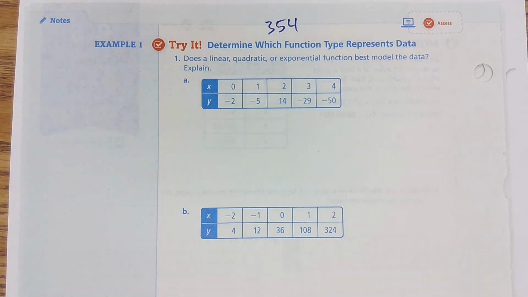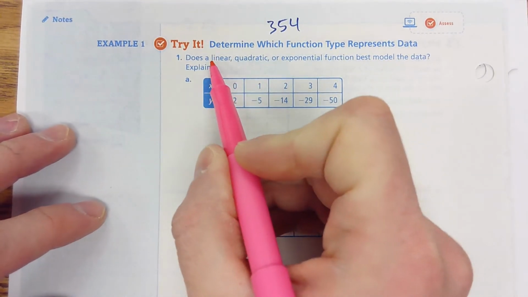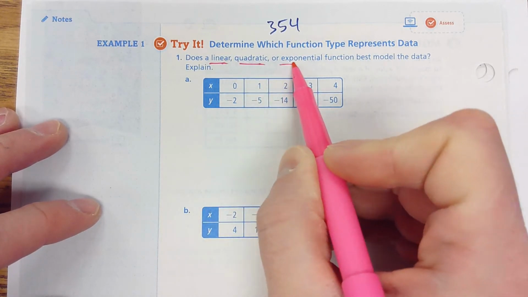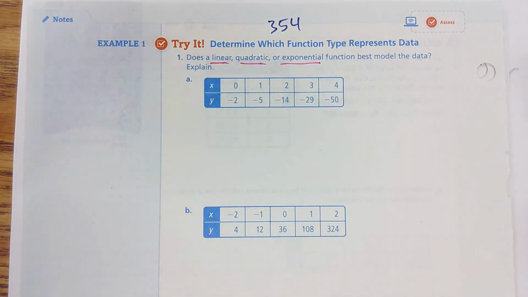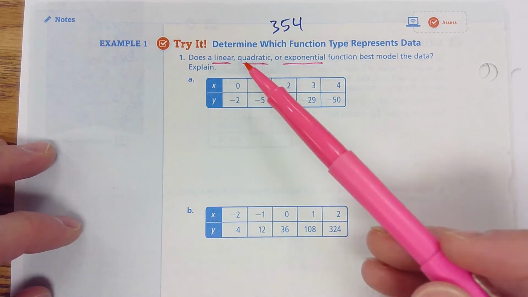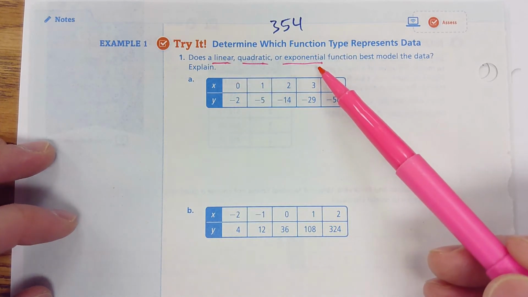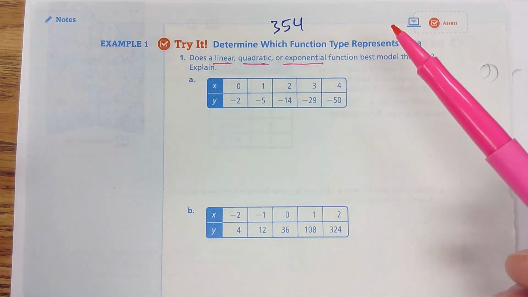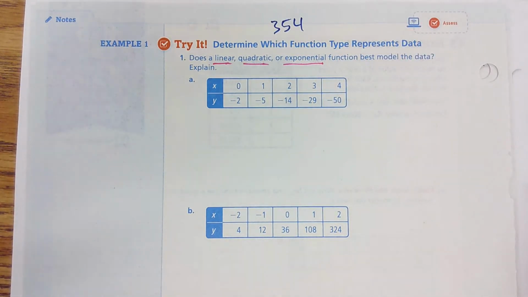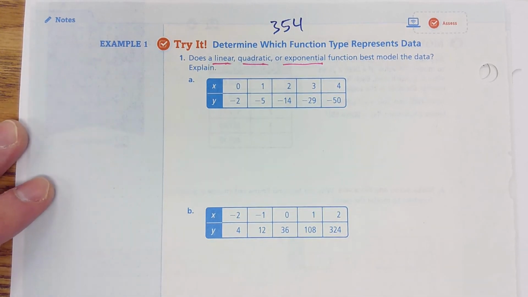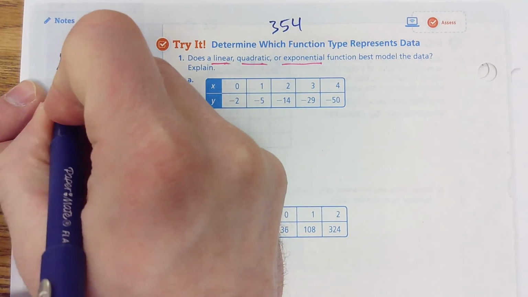So on page 354, we're again looking at linear, quadratic, and exponential functions. Two of those we've already studied this year. We studied linear quite a bit at the beginning, and we also studied arithmetic sequences that went along with that. And exponential we studied as well, that went with the geometric sequences. And we want to compare how these different types of functions increase or decrease, and how we can use those for different types of models. So let's start with the one that should be most familiar, and that is a linear function.